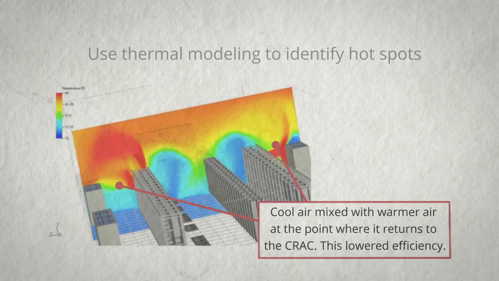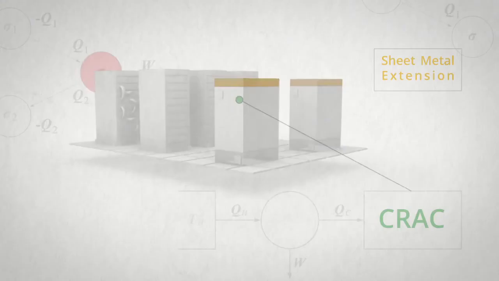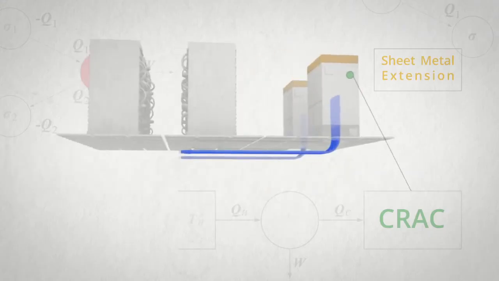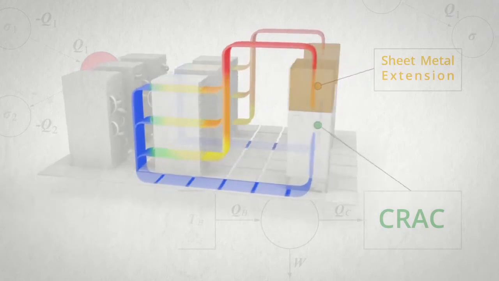For example, in one of our computing and networking rooms, we call them CNRs, we actually did some thermal modeling to see exactly what airflow was doing. Through that modeling, we realized that the intake to our CRACs was too low, and that by simply piecing together some sheet metal, we could create extensions that would dramatically increase the airflow quality into the CRACs. We also did a bunch of other retrofits.